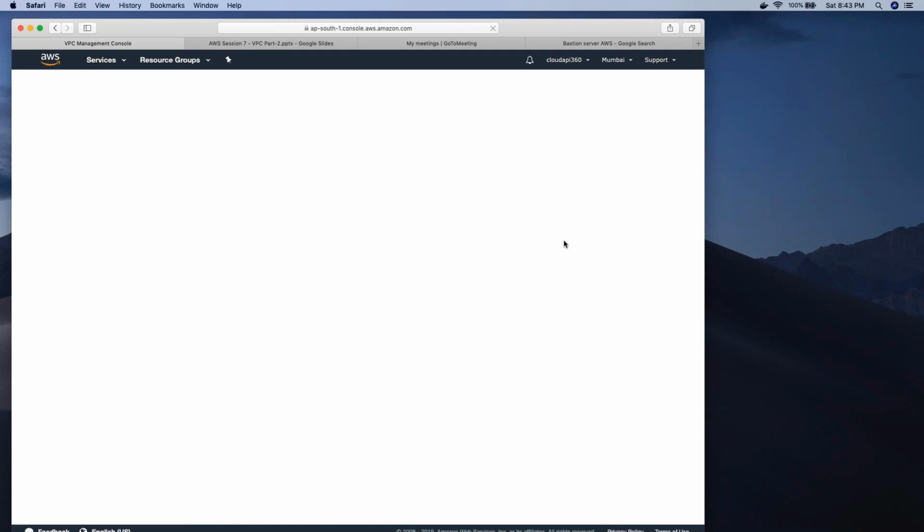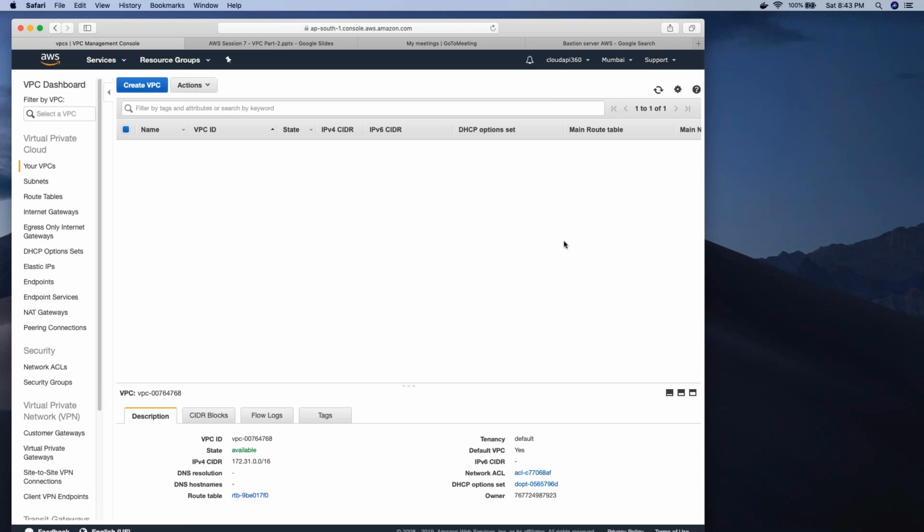So let's say you created a Bastion host, which is an EC2 instance. You will have to select certain things to create the instance. You have to place that Bastion host in a subnet where the subnet has a route to all the instances that are available in the private subnet.